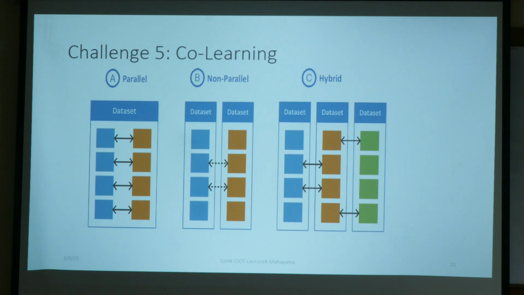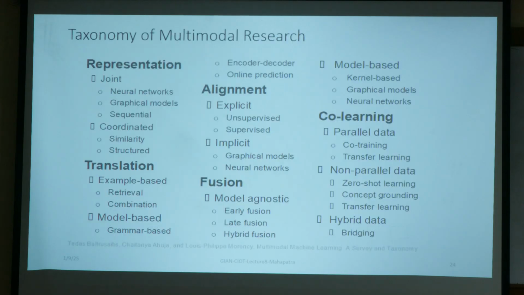Same example: you can do learning using a given data set that is parallel, at the same time trying to find, through co-learning between two blocks here, and here non-parallel. Some scenarios may not allow parallel, then non-parallel means you can use skewed sets. Dotted means not a straight line, they're kind of connecting other ones. Then another one is hybrid. Somewhere it is direct, somewhere it is non-parallel. That combination is called hybrid.